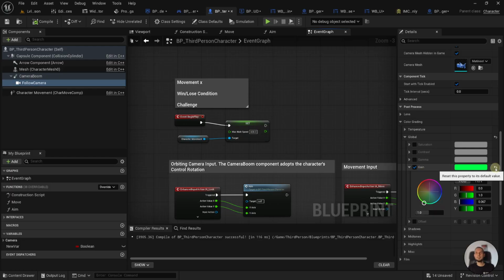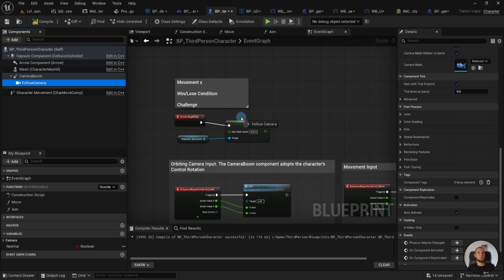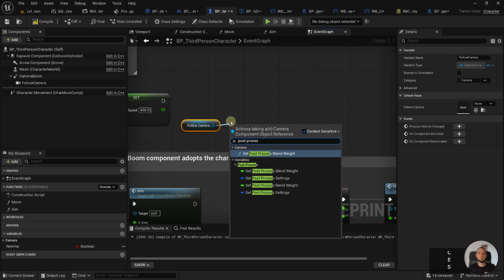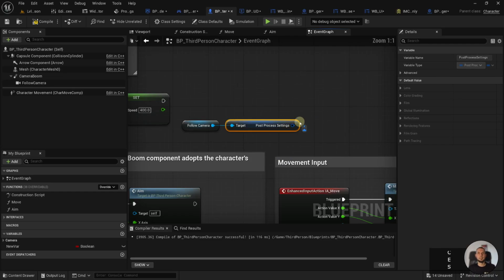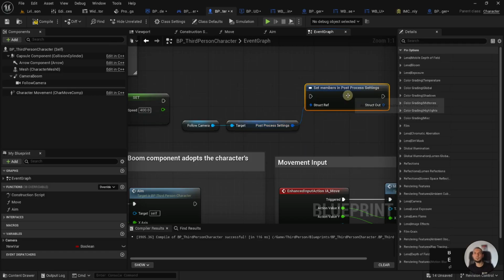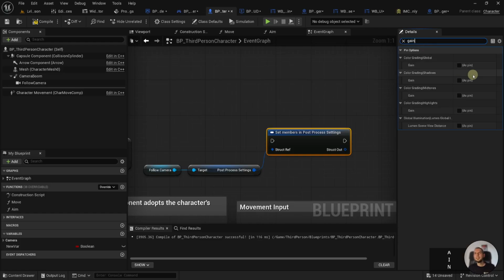So now we know that this is here. I'm going to reset. The numbers we have here are what I'm going to use, so it's important to remember that this is where I sort of take these values from, more or less. And I'm going to do exactly that. I'm going to take the follow camera, drag and drop it here. I'm going to get post process settings, because it was in there, and then I'm going to set members in the post process, because there's a bunch of things here, and inside this one I just want the gain. I believe it was the global grading gain.